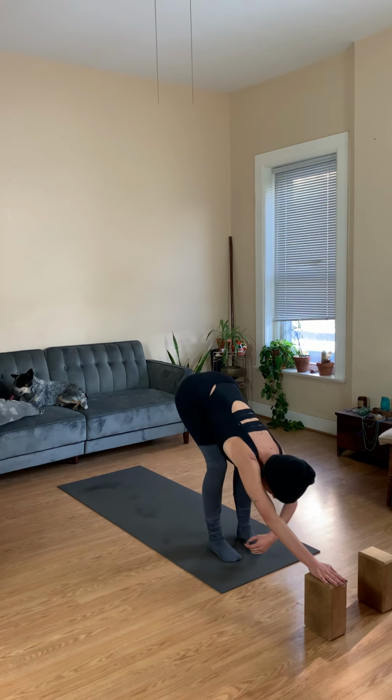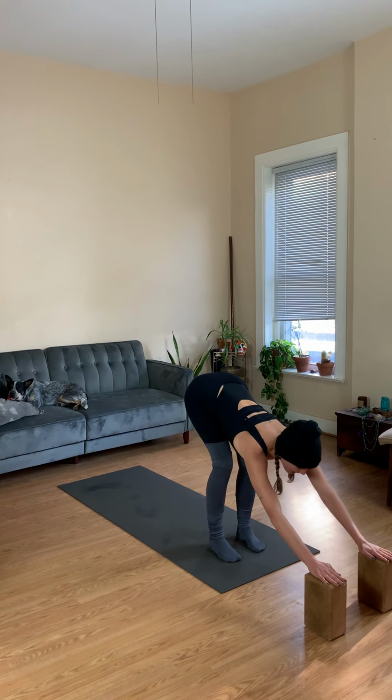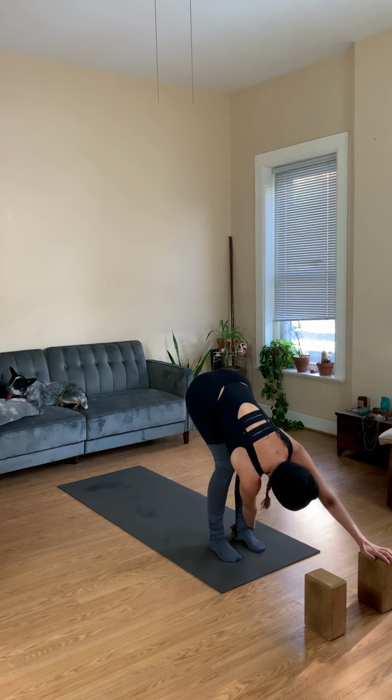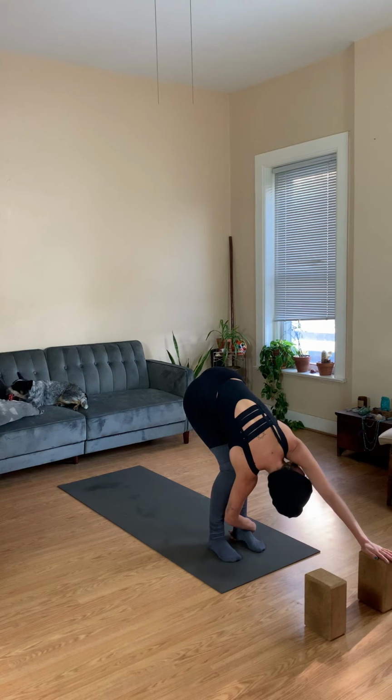And then release, extend your left hand forward, take your gaze out, take a breath in. And exhale, take your right arm under the body, reach for the outer left heel or ankle. Bend your right knee forward, extend your left leg straight. And turn the look under your left shoulder.